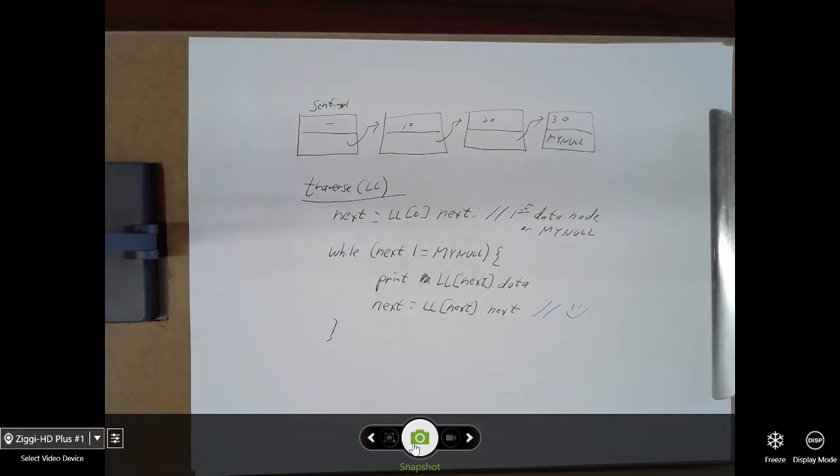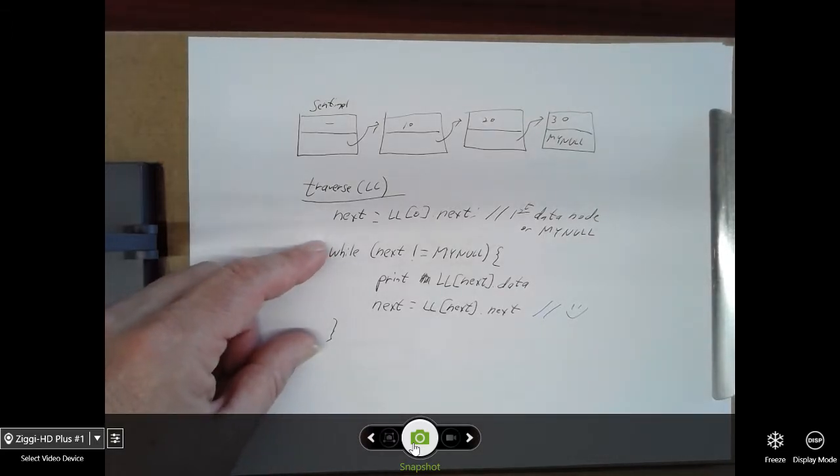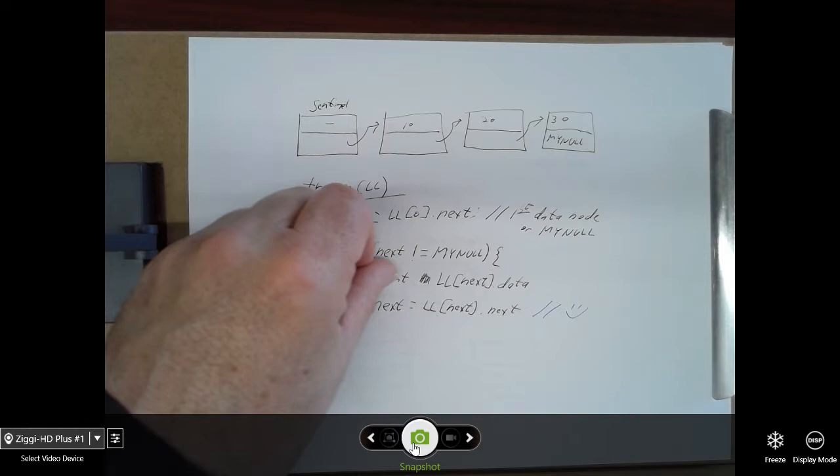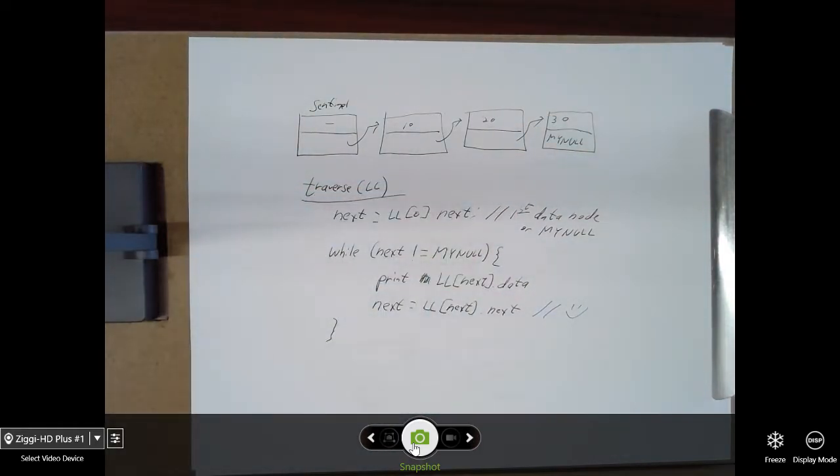And this is just like a simple template to iterate through the list. Yeah, if you wanted to find the location where the data could be done. Exactly. So this is the template for moving down the list, right? And you may not want to print. You may want to compare, or you may want to do something else. But it's the same thing as what we saw previously. Yeah, it's just following pointers.